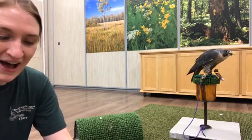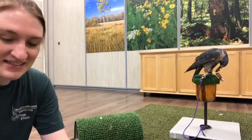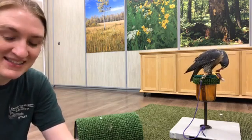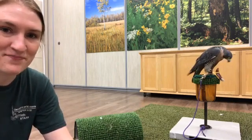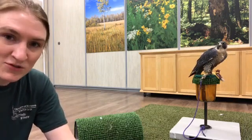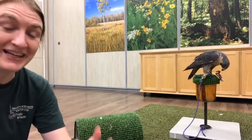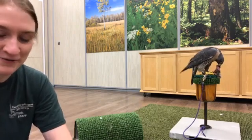So today we're going to be reading a book that somebody brought in, which was excellent, about some of the first big conservation efforts here in North America, specifically here in the US. It's got a lot going on. I'm really excited to read it. It's about one of the first really big and longest lasting Audubon societies, and some of the things that led up to the Migratory Bird Treaty Act of 1918. I know that doesn't sound especially thrilling, but this is really important for a lot of raptors and a lot of other native birds and wildlife.